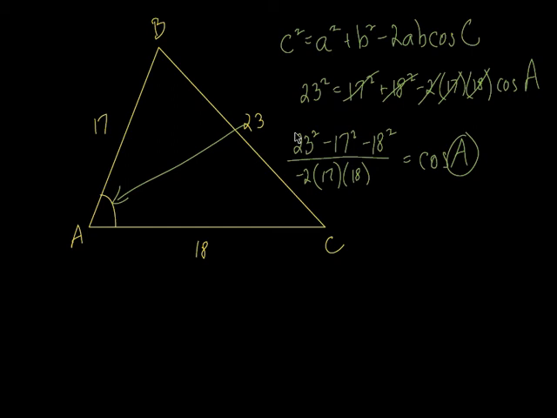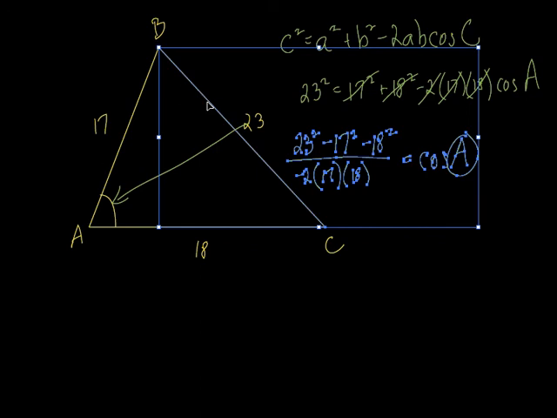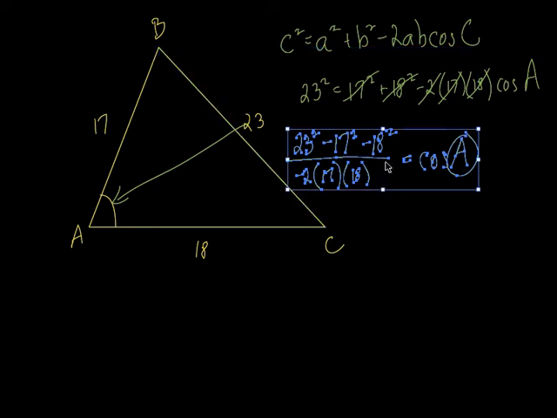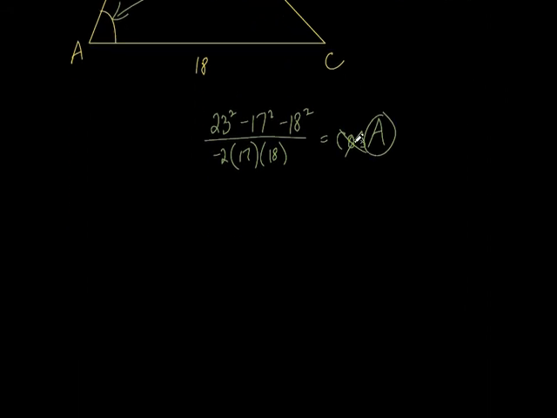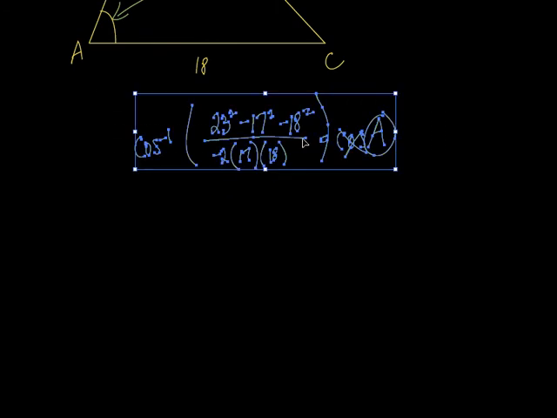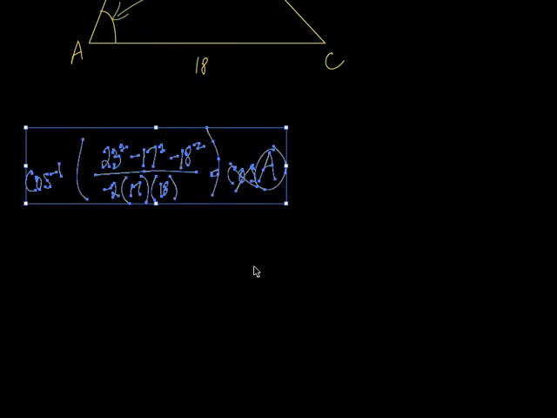Tell you what, let's do this. Isn't that cool? So watch. If I want to get rid of the cosine, Joe just said it. How do you get rid of the cosine? Take the inverse cosine. How do we write the inverse cosine? We've done that so many times, you really need to know that. There's no reason not to know that. Take the inverse cosine of both sides, and now we can just plug this stuff into our calculator and we're good to go. Let me scooch this over some more so my calculator fits.